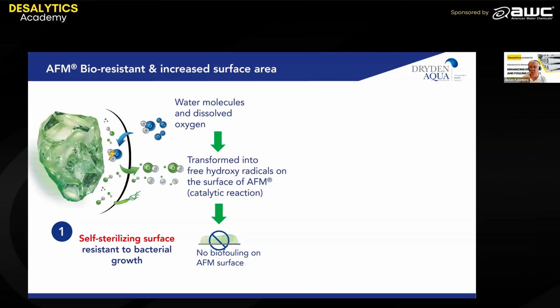We just generate a very small amount of hydroxy radicals, which avoid that bacteria want to attach to the surface. So this provides the biofouling resistance, which is important because the surface area in a sand filter, like in a membrane reverse osmosis plant, is quite big with all the membranes. Upstream of the RO, the biggest surface area of contact with the water coming in is the media filter. Here we are providing protection against biofouling growth, which is one of the first key requirements if you want to treat the water before reverse osmosis.